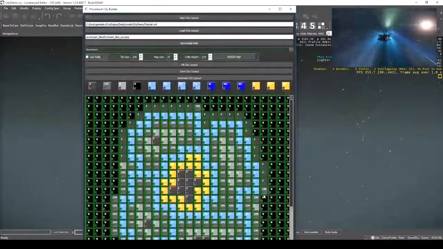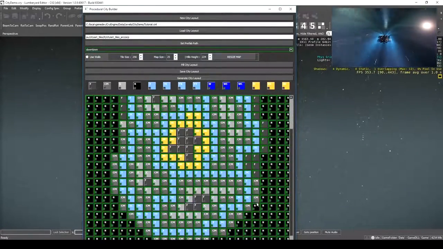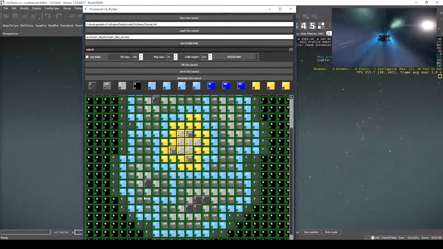Then we hit fill the city layout. And this is when all the models and everything starts to get propagated. But I should mention, it's not just models. It's particle effects. It's NPCs. It's shops. It's signs. It's all kinds of different content that really make the game for you.